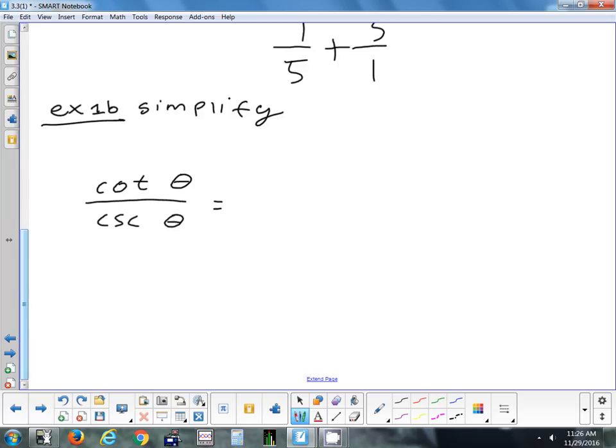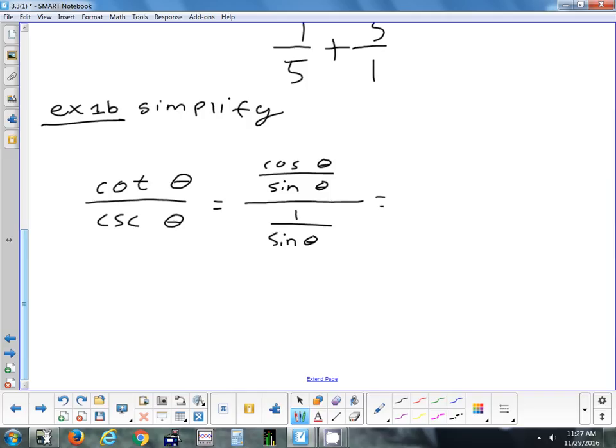Okay? So any thought about which way I could change cotangent? How could I rewrite that one? Yep. Cosine over sine. Yes. Let's write it as cosine over sine. Okay, so that's cotangent. And what about cosecant? Go back, look at your chart, because you can make a reference sheet, so you'll be able to look them up. Yep. I'd write it as 1 over sine.